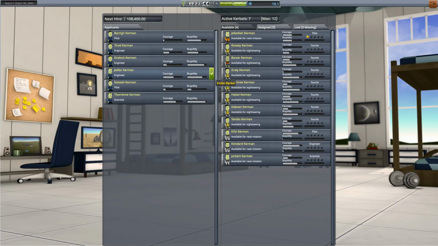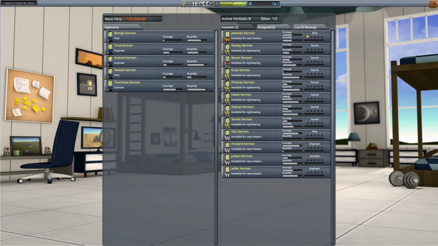Okay, do we have another engineer? Courageous and stupid. Okay. Oh well. Let's try to do this. We have one pilot, and we have another second pilot, two engineers, one scientist. Let's take another scientist on board.